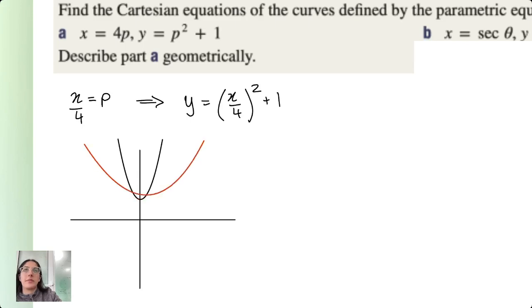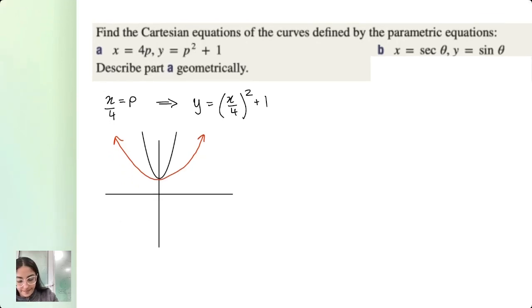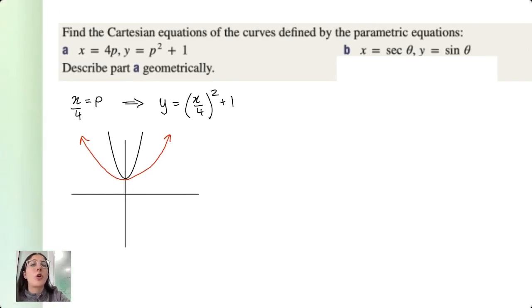Everybody agrees? Okay, well, it looks like this, just from our graph transformation knowledge. Everyone cool with that? Alrighty. Nice. So that's the first one, and then I'll get you guys to do the second one. Don't get confused by the sine and cos stuff. It's not too confusing, so you just want to get rid of theta.